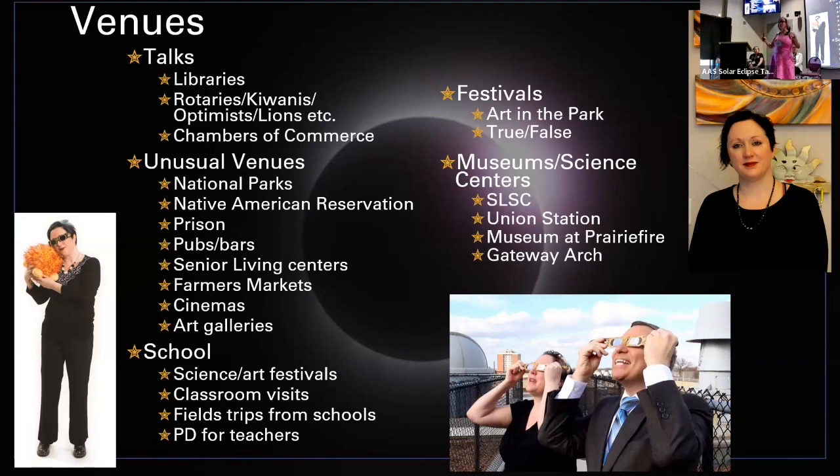The other thing is, and this was mentioned yesterday, don't assume that people know anything. I always start, even if it is an astronomy audience, like a bunch of professional astronomers, I start with: an eclipse is when the moon gets between the earth and the sun. That is the best place to start.